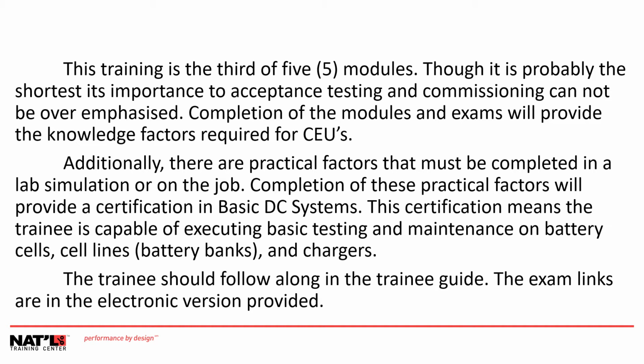Completion of the modules and exams will provide the knowledge factors required for CEUs. Additionally, there are practical factors that must be completed in a lab simulation or on the job. Completion of these practical factors will provide a certification in basic DC systems. This certification means the trainee is capable of executing basic testing and maintenance on battery cells, cell lines, known as battery banks, and chargers. The trainee should follow along in the trainee guide. The exam links are in the electronic version provided.